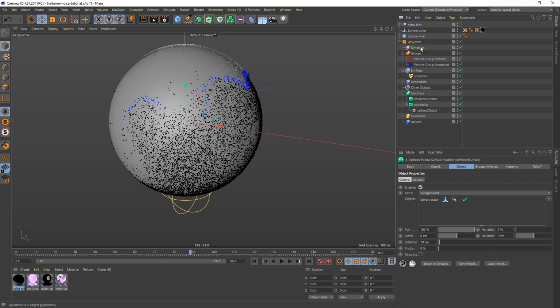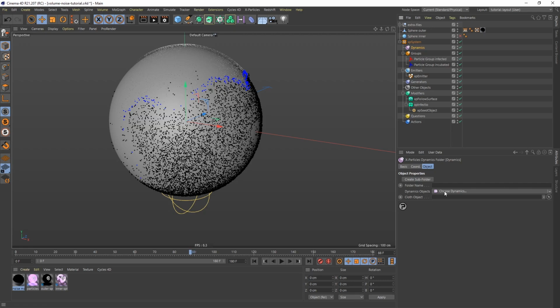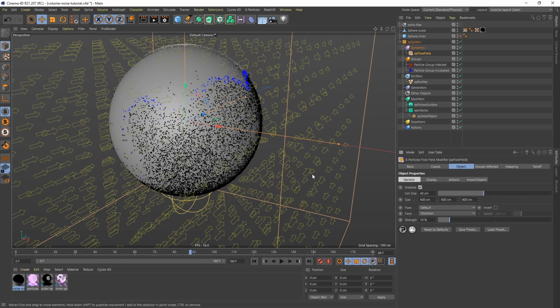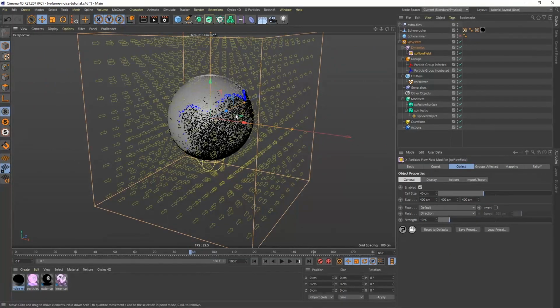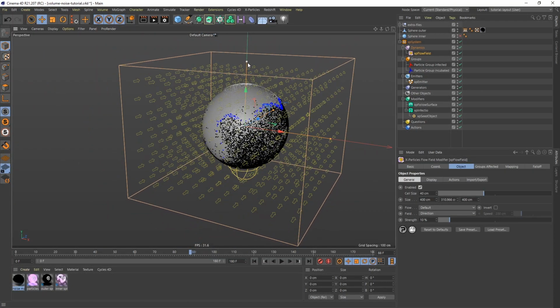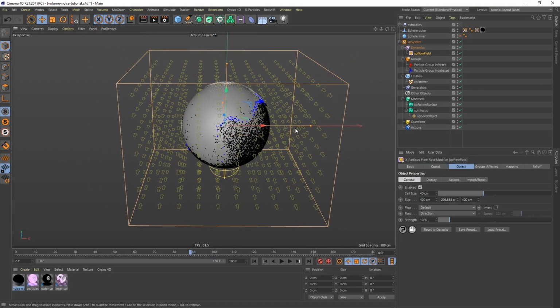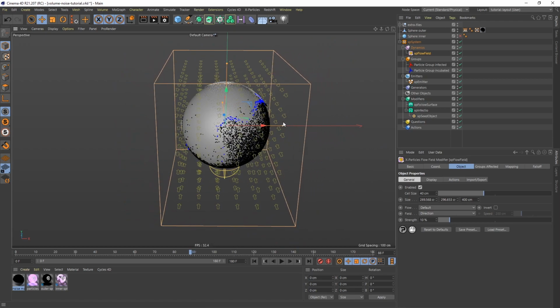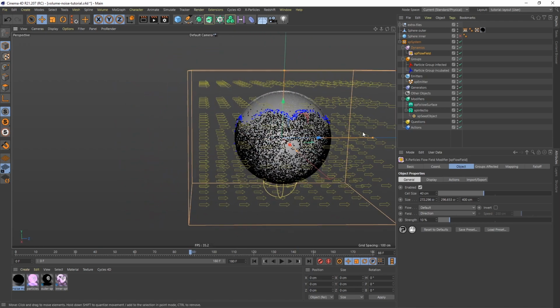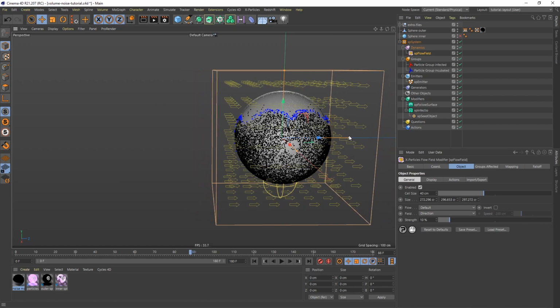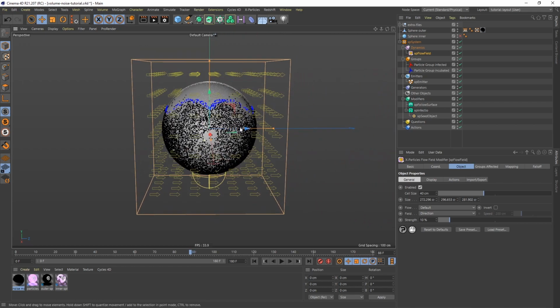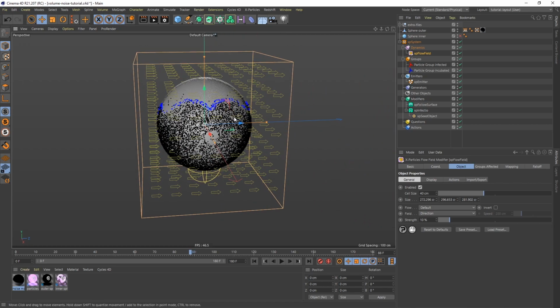So if I go to dynamics and then I say flow field, I zoom out here a little bit. Now let me bring down the size. The smaller we can make this, the quicker it's going to be in the viewport. So say something like that. And you can tell what's going to happen by looking at the arrows.